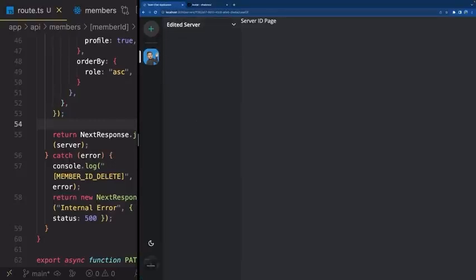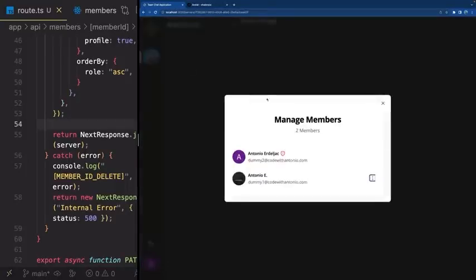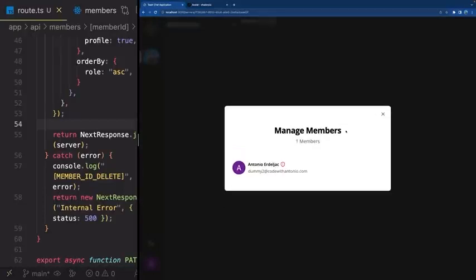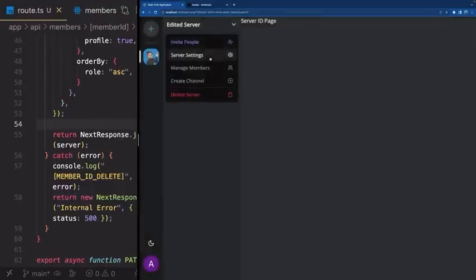So I'm going to go back and log in into the admin now. All right, I'm back. You can see by my icon right here at the bottom, and let's check now. So manage members right here. There we go. So I joined again, and now if I try kick, it should in real time remove my user. Perfect.